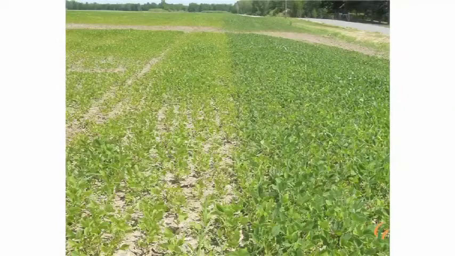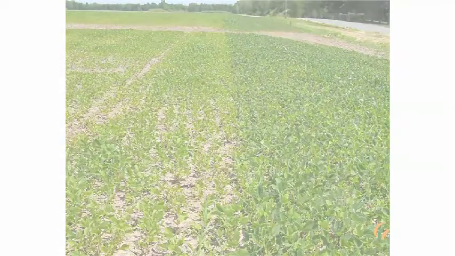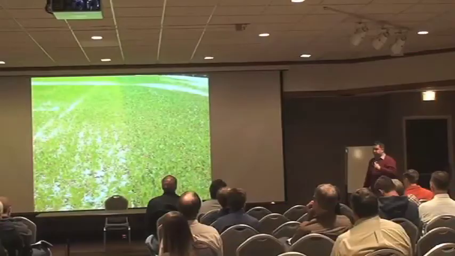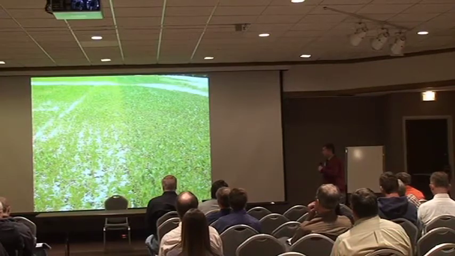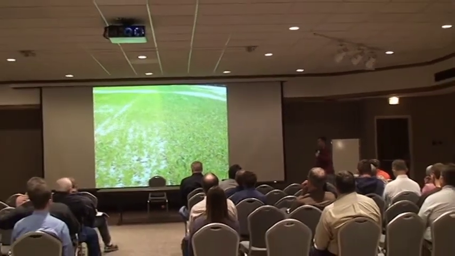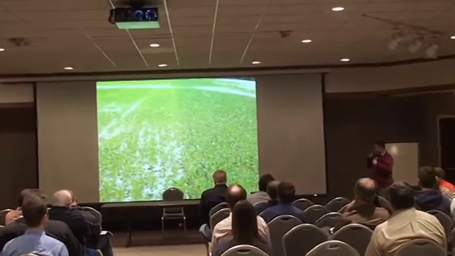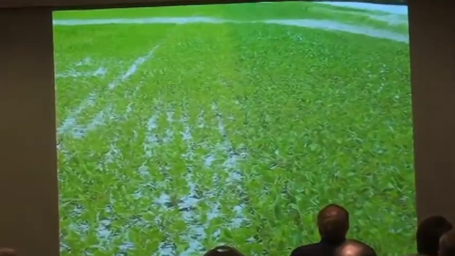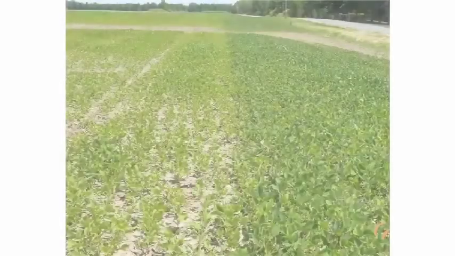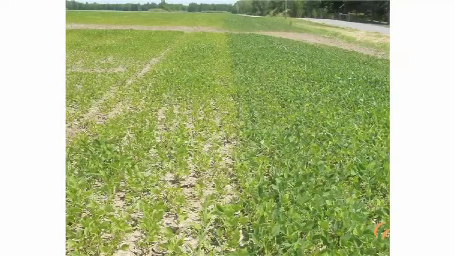Typically in the area that we are today, there's been a lot of beans grown for many years, but occasionally you do run into areas where either it was in corn for a long time or coming out of CRP, or we've had some adverse weather conditions. And I put this slide up here just to show the difference in vigor. These are young beans, we're talking V2, V3. Even at this stage, you can see the difference with and without root nodulation, the difference in vigor and the overall health of the soybean.